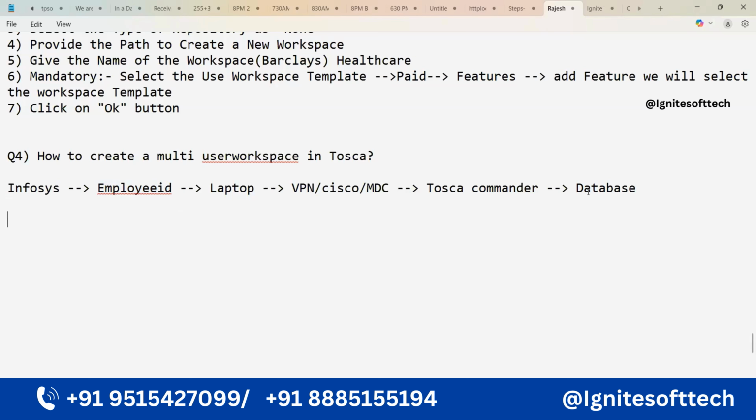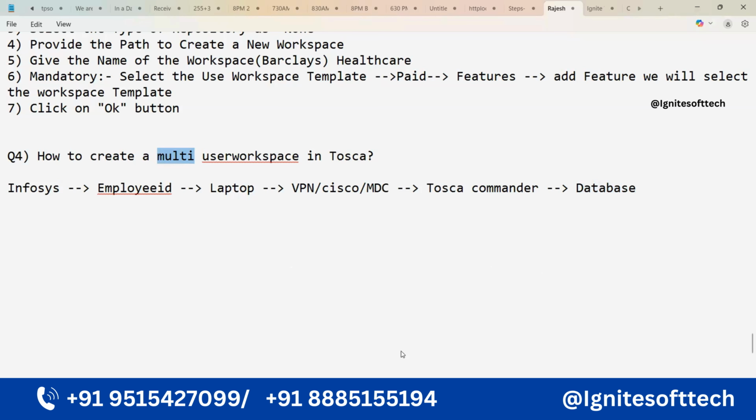They won't calculate anything. In the same way, in a multi-user workspace, you are logging in, I am logging in, and everyone is logging inside the multi-user workspace. Got my point? You are logging in, I am also logging in, and another person also logging into the same workspace. Now, if we have more than one tester in our project, if we have five testers, then where will you store your work? You need to store your work in the database.